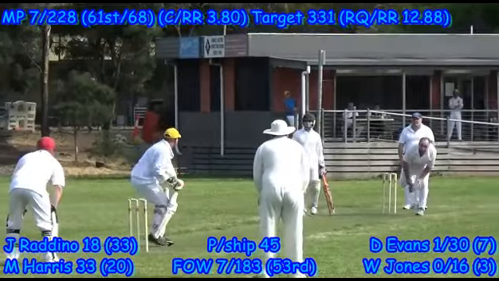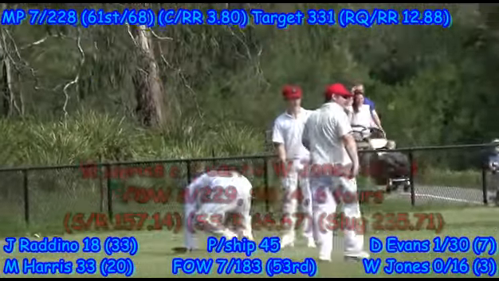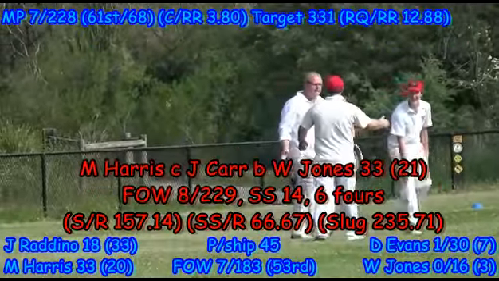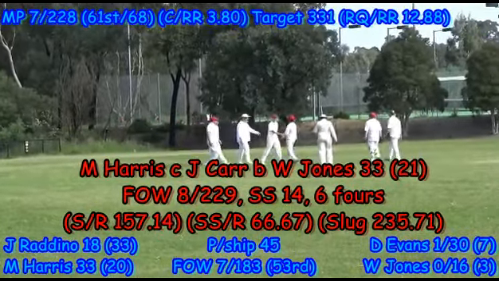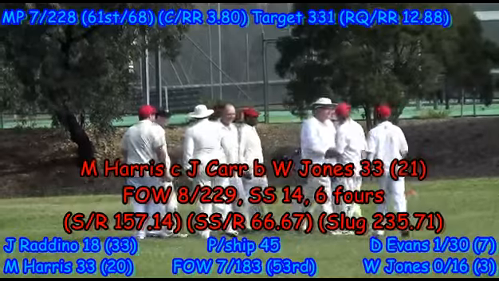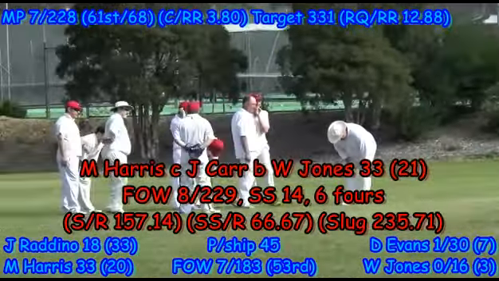Jones into bowl. And it's hit. And it's caught. Well, what an unusual catching technique there. Caught it in front of his face, and then collapsed his knees and tried to roll, but then didn't roll properly and just landed on his stomach on the ground. And so a terrific late order hitting from Mill Park has come to an end, and the score is 8 for 230.